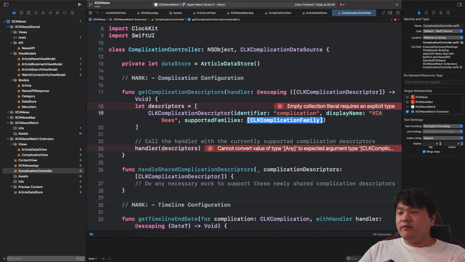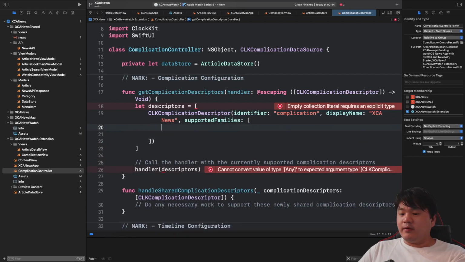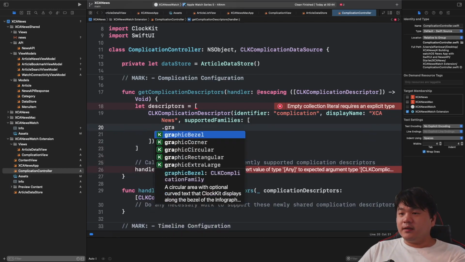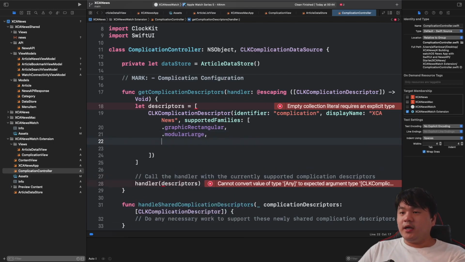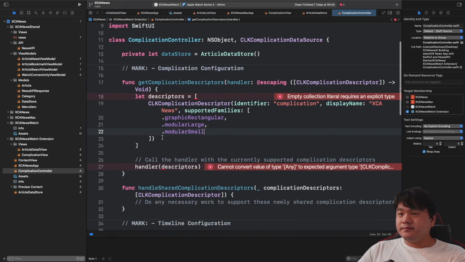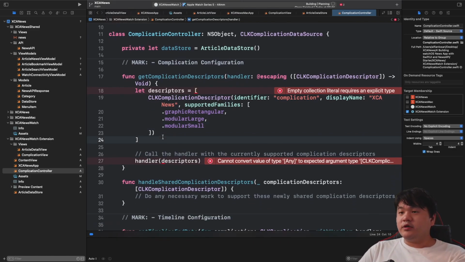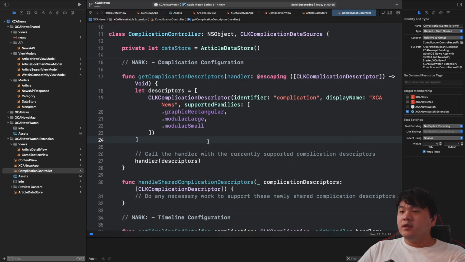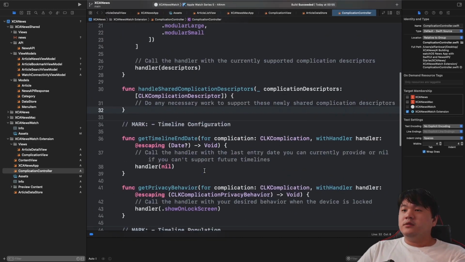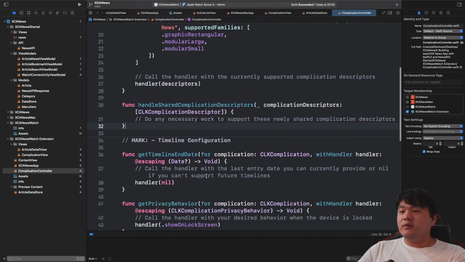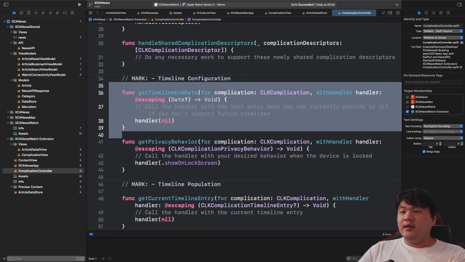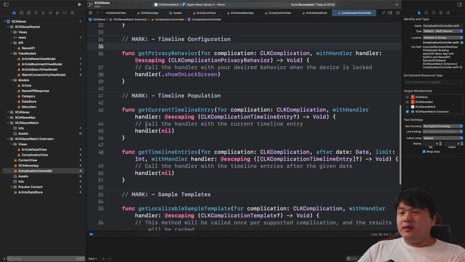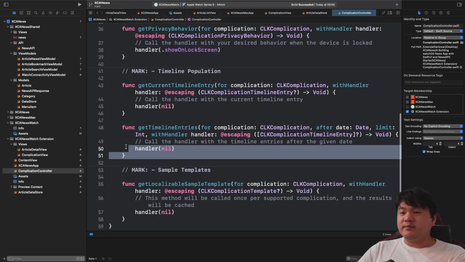For the supported families, let's pass an array containing graphicRectangular, modularLarge, and modularSmall. Okay. Now let's try to build. Okay, the error goes away. Now let's remove the methods that we won't be using. This one, getTimelineEndDate, and getTimelineEntries method.